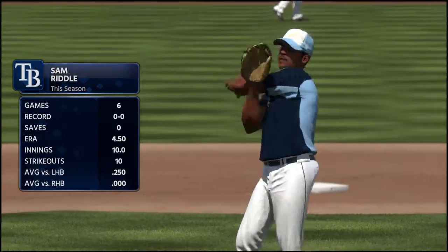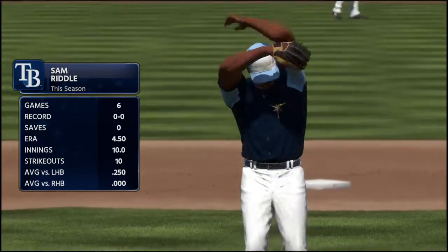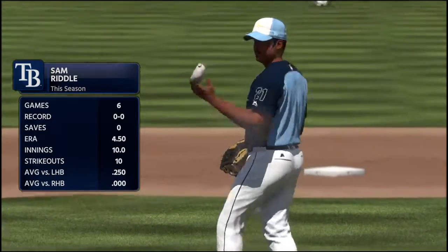Sam Riddle will come on and pitch for the 7th time here this spring. Sam Riddle.